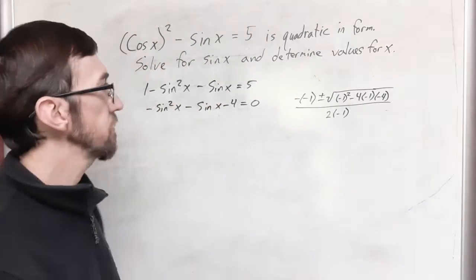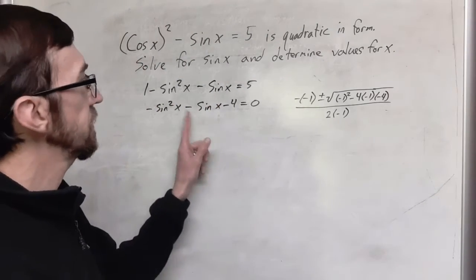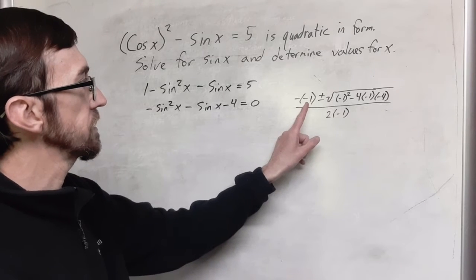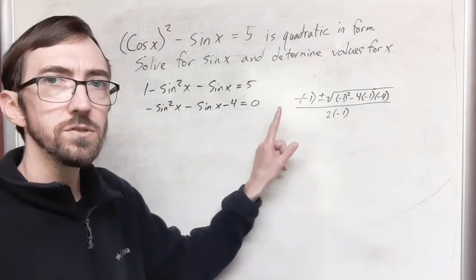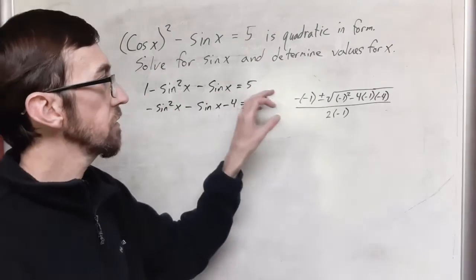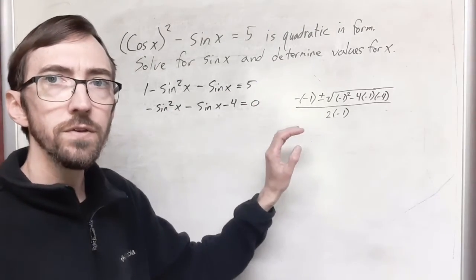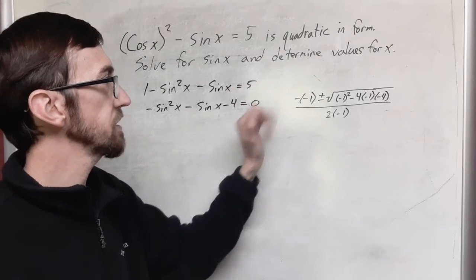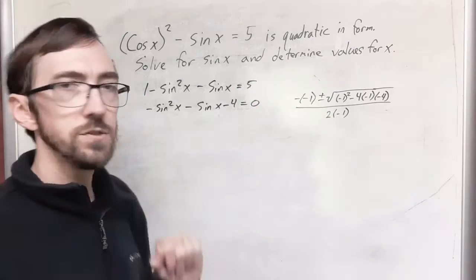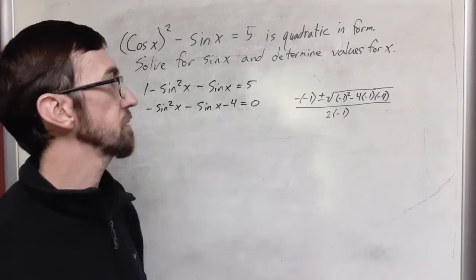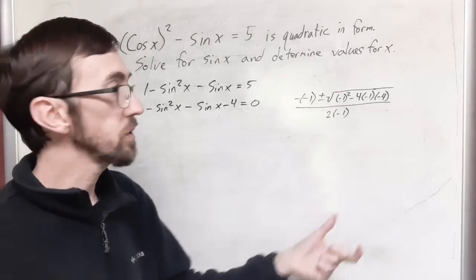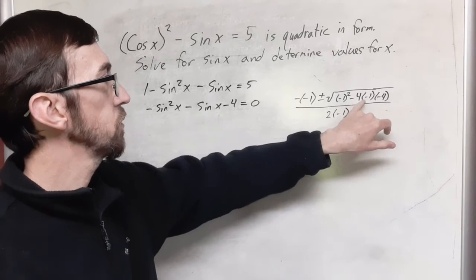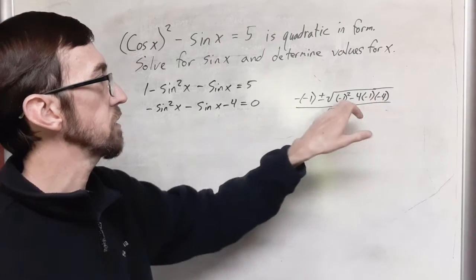So plugging in our values, I have my b value here is negative 1, I plug that into here. I made sure that I put parentheses in here, so that you can see that we are tracking all of the negatives. The formula has negative in it, and I'm introducing another negative, so this term becomes positive. Over here, this term is negative, it'll be squared, so it'll become positive. I have minus 4, my a term, and my c term. Notice that I have all negatives.